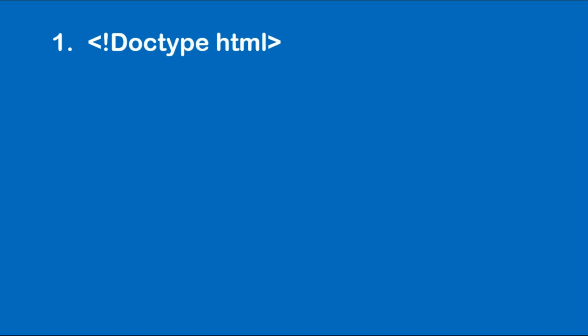Before the introduction of HTML5, you had to explicitly state which version of HTML you were coding in with the doctype tag. For example, HTML 4.0, 3.2, and so on. But now we no longer need it. When HTML is written in the code, the browser automatically assumes that you are using the HTML5 code.